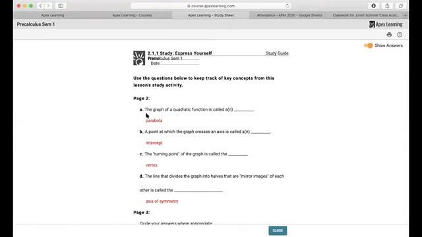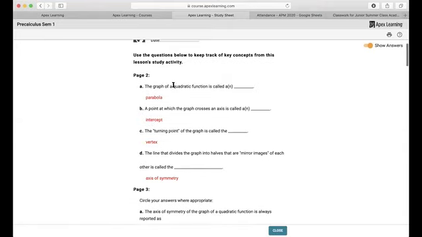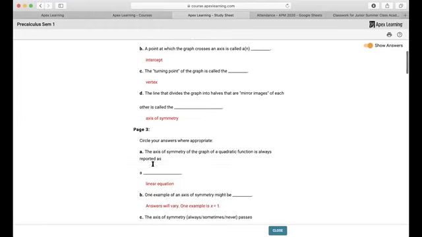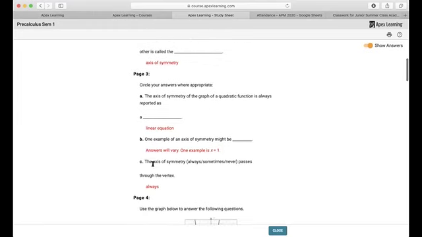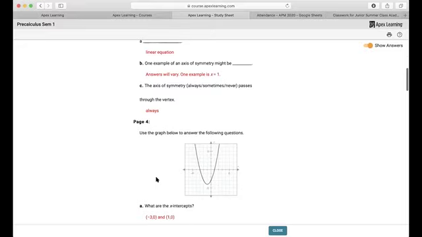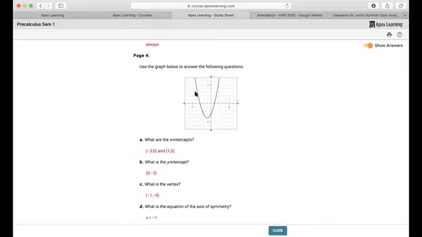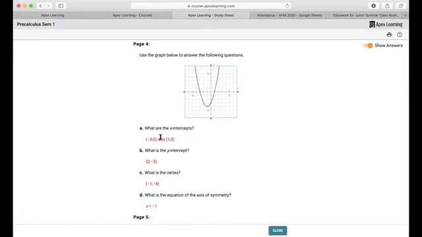The graph of the function is called a parabola. You should be able to identify these different points on the graph real quickly. The axis of symmetry of the graph is always a linear equation, x equals whatever. You should be able to point out different points on the graph, reading the line. For this example, each tick mark is 1. So for example, this x-intercept is at (1, 0). You should be able to figure out the rest of these.